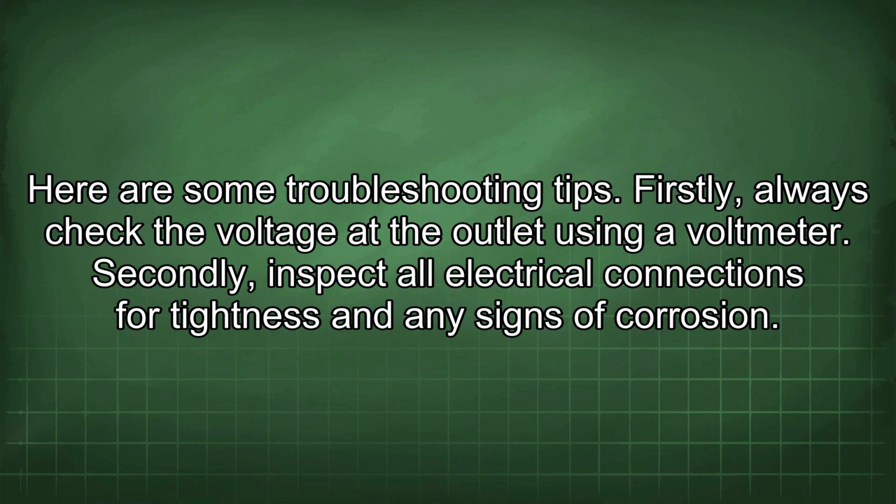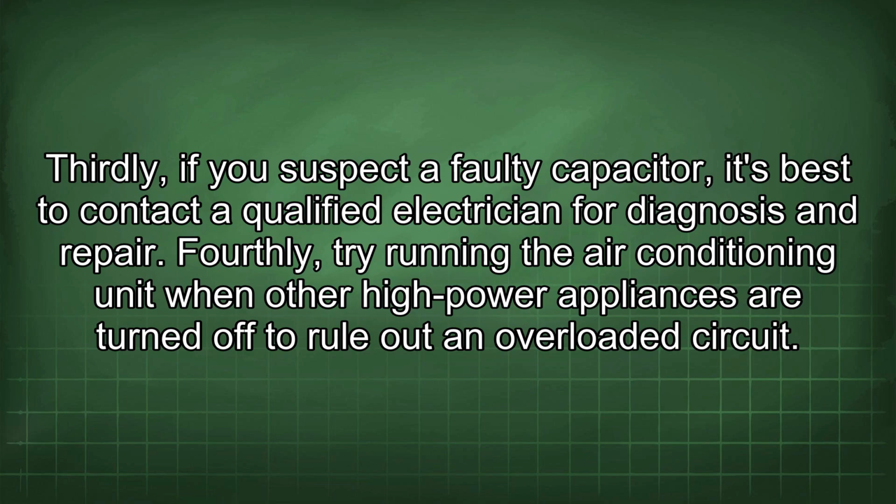Firstly, always check the voltage at the outlet using a voltmeter. Secondly, inspect all electrical connections for tightness and any signs of corrosion. Thirdly, if you suspect a faulty capacitor, it's best to contact a qualified electrician for diagnosis and repair. Fourthly, try running the air conditioning unit when other high-power appliances are turned off to rule out an overloaded circuit.